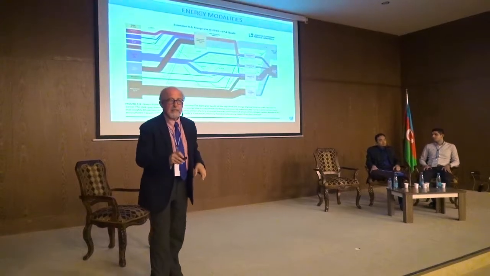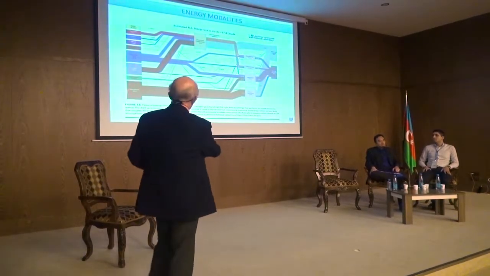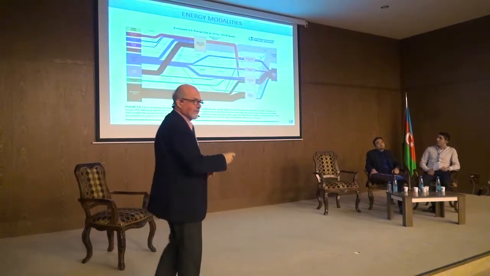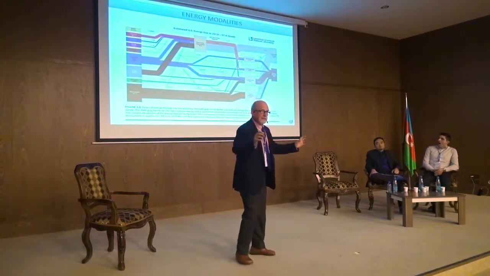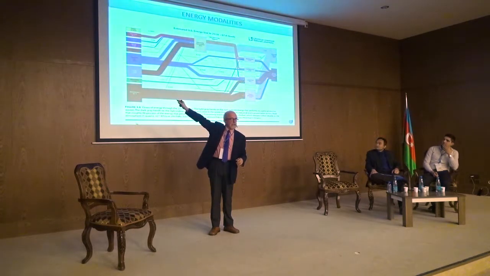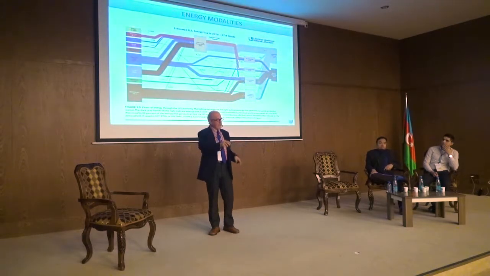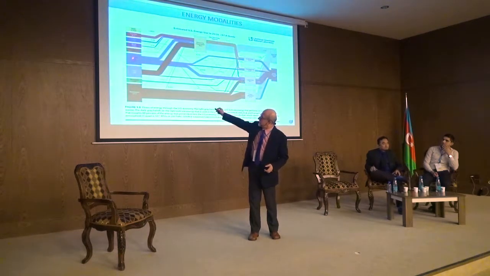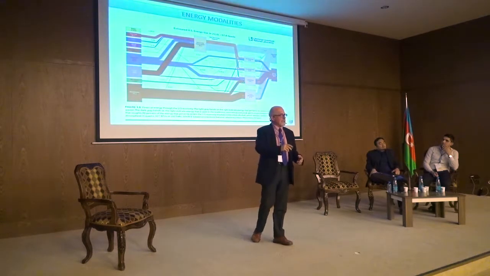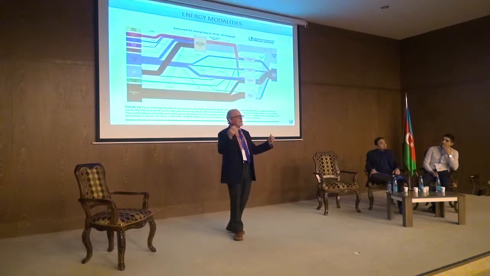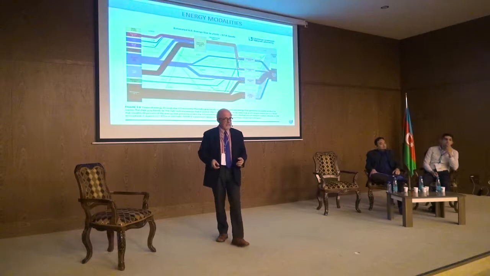Then what happens? Probably many of you know, I'm not sure if you can read this one, but this shows what type of energy resources are available on this side and where we use them. Let me explain a little bit simpler. This side, you have coal, petroleum, natural gas, solar energy, wind energy, and everything. Being in Baku, in Azerbaijan, you can imagine, about 50%, 60% of all energy we use all over the world comes from fossil fuels, and of course from Azerbaijan.